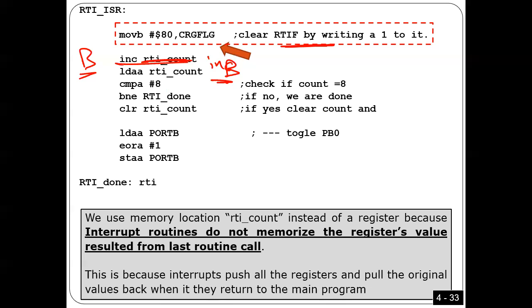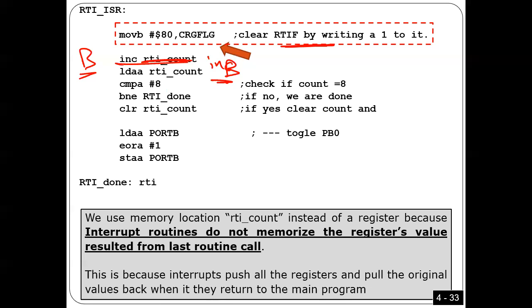You cannot use a register as a counter. It has to be a memory location. Why? Yes. Raise your voice. Because the stack doesn't pull back. That's true. Because in interrupts, as I explained before, all the registers are automatically pushed, and RTI is going to pull all of them back. You know what I'm saying?